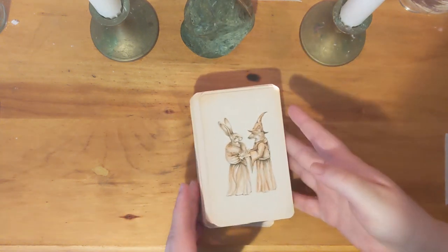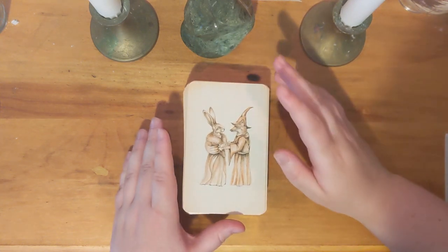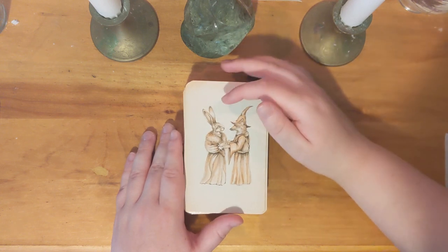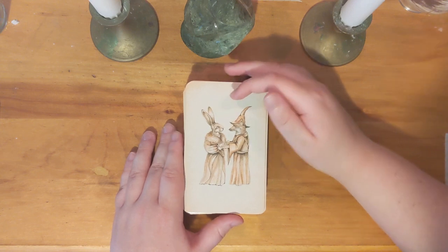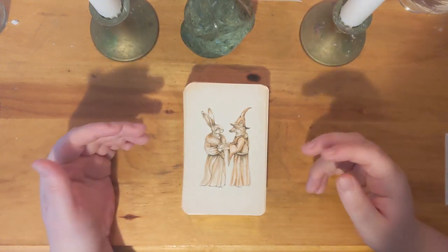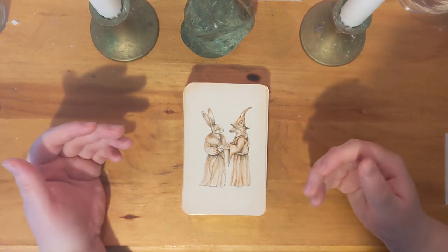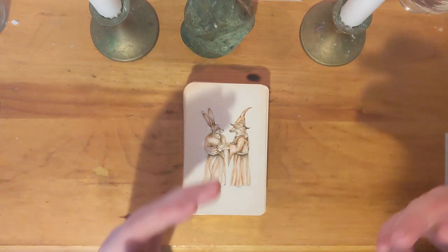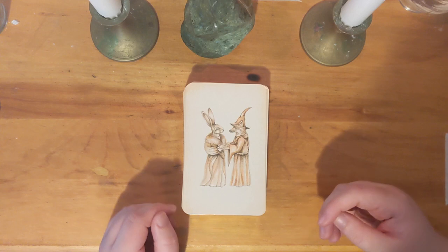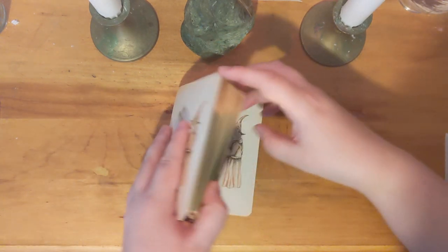All the cards are in order and ready. I actually have something to say about the card backs: the fox is the representation chosen for the Magician and the rabbit for the High Priestess. I really like their interaction on the backs because it speaks to the combination of two sides of the self — a unity of opposites. The Magician is a creative energetic force, the High Priestess an intuitive depth force — breadth versus depth, predator versus prey. They're also gilded on the side, which is nice.